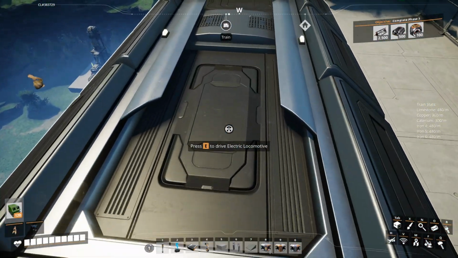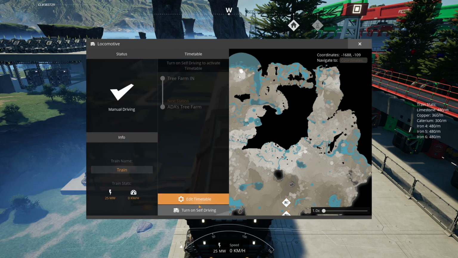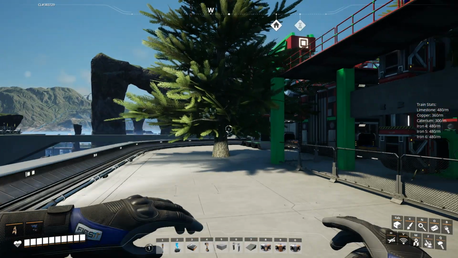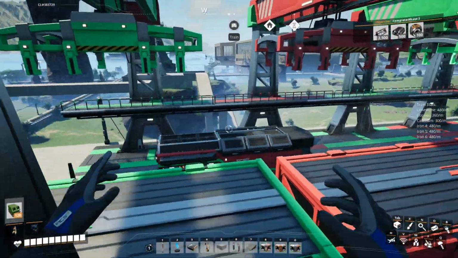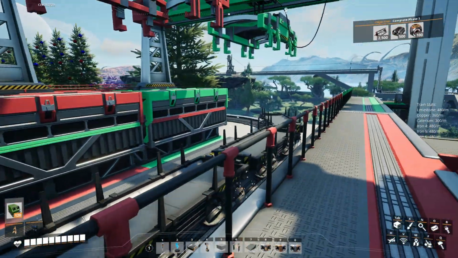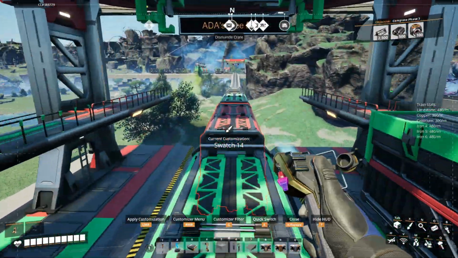But first, let's hop in here and set up the timetable. So you're going to go to Ada's tree farm and then tree farm in. You're going to save that. We're going to turn on self-driving and get on out of it because we want to see it in action. And really, I want to paint it while it's working. It's such a Christmassy farm. Dude, I feel like a secret agent doing this.